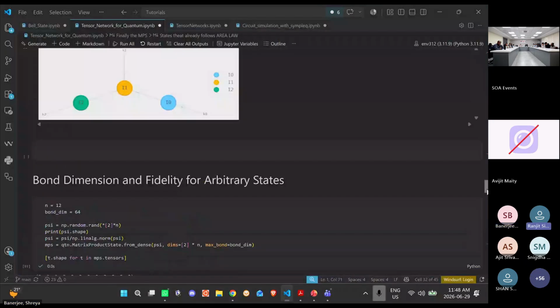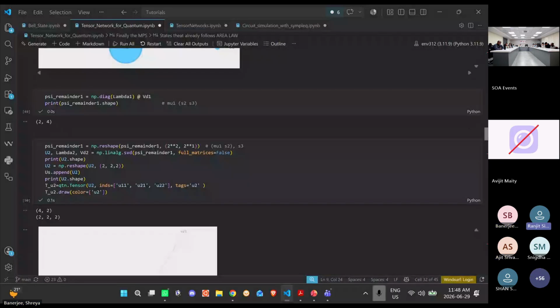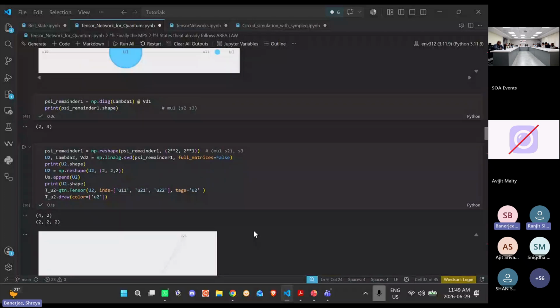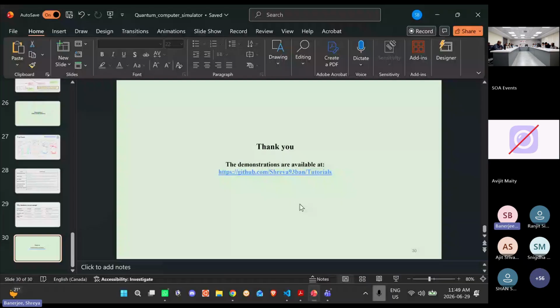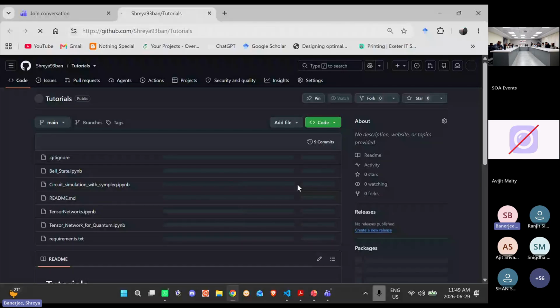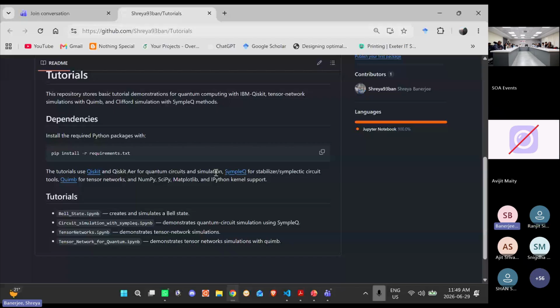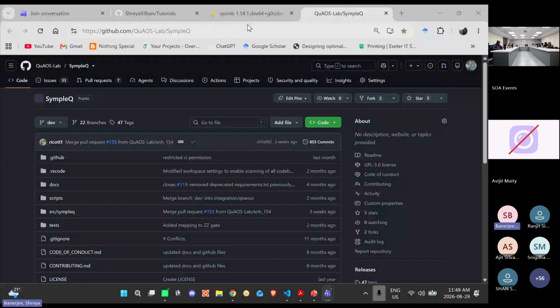My final question: could you name the packages required to replicate the code shown to us? Yeah, so this is the repo. You can still see the screen, right? I think so, yes. So this is the repo, this is public. In the README, I have linked everything. Qiskit is there, Symplectic is also there. This is the tensor network repo. This is the repository for Clifford simulation. This is the tensor network simulation library, and Qiskit is Qiskit. Everybody knows Qiskit. So thank you.